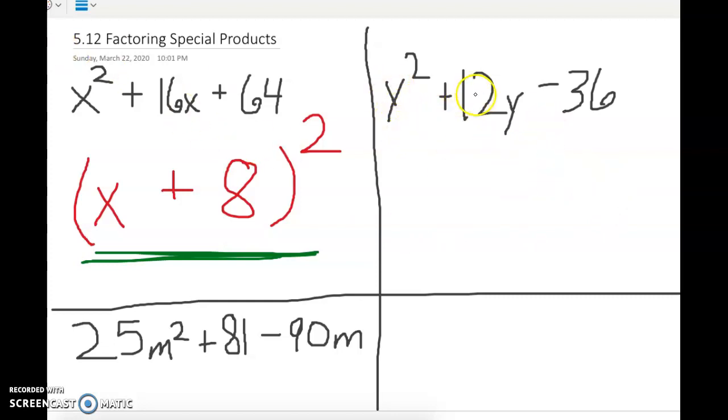We have y squared plus 12y minus 36. The square root of 36 we know is 6, because 6 times 6 is 36. Our issue is this value right here, the minus. We would do the same thing as this: parentheses, square it up. We have y squared, we know it's 6. We're good to go. However, what do we put here? They have two different values. You have a positive and a negative.